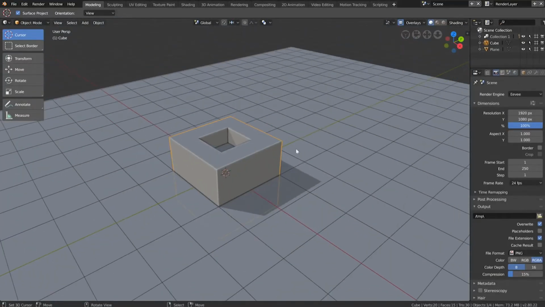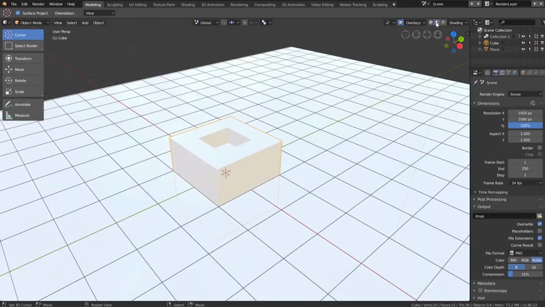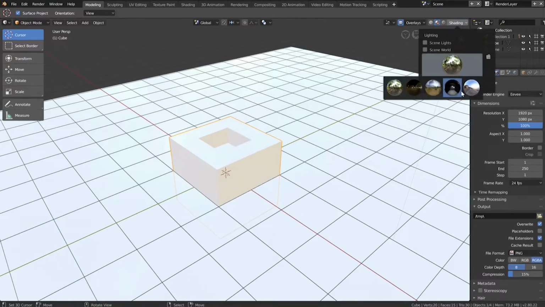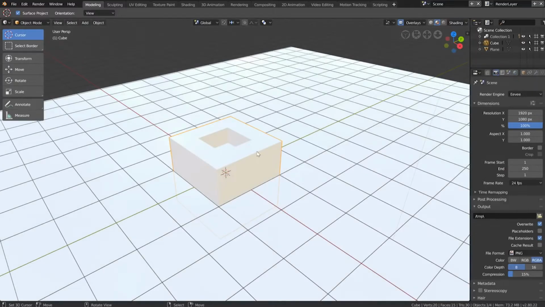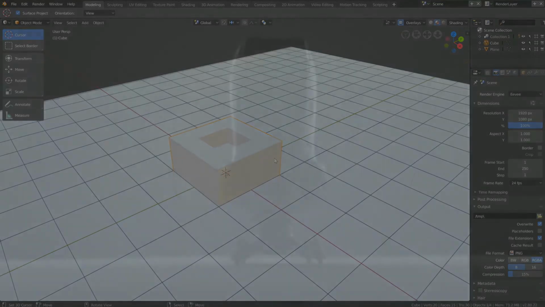And very quickly, what is look dev, this middle option? Well, that's just going to be an option where we can very, very quickly see the objects in our scene with these various different HDRIs, or we can combine that with our scene's lights. Very quickly able to test objects in your scene in different lighting conditions, basically. All right, so with those few things looked at, let's take a deeper dive.